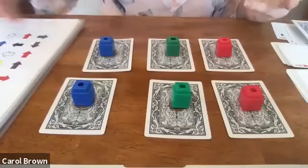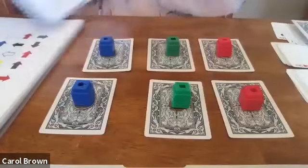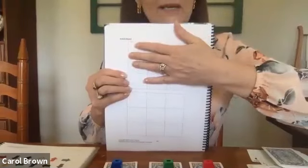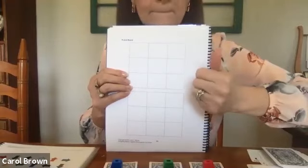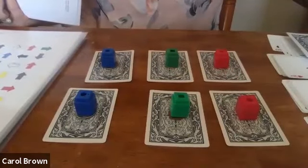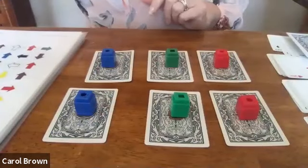Now you're going to see in your book, and as you know, we can do that on a 3-grid board, we can do it on a 6-grid board, and then in your handouts, you also got a 9-grid board, okay? So you can put items down and just see, can they simply match what they're seeing, okay? It's so important as a first step, and as you heard Rachel say, when they see that they can do those beginning steps, it just starts to build some confidence there. Now, if they can do that, then you know what the next step is.